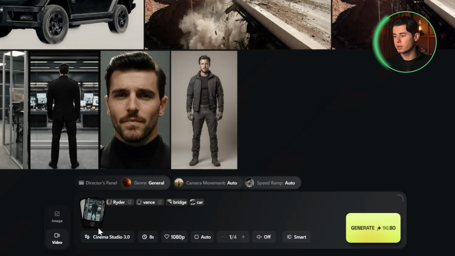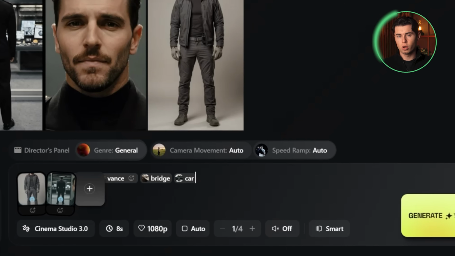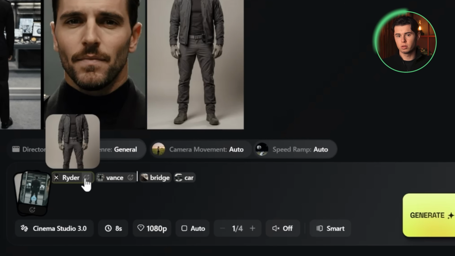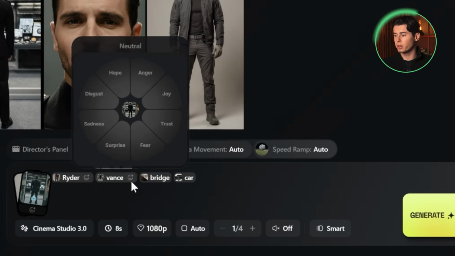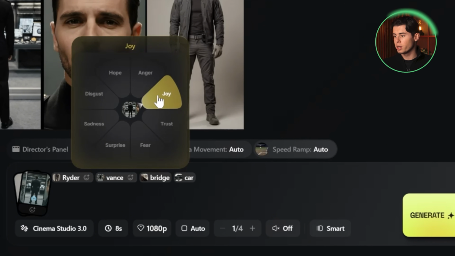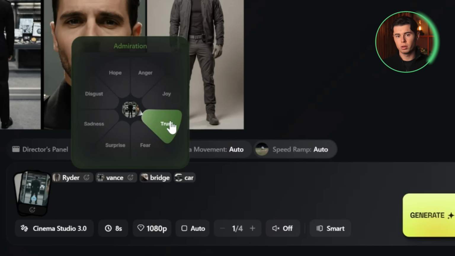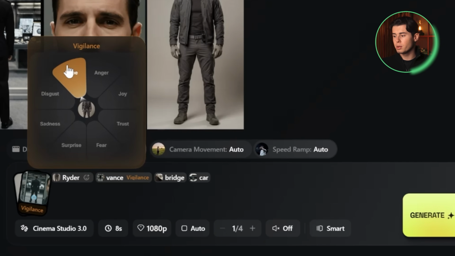But before I write the prompt, there's one really useful feature I want to show you. Next to each character we added, there's a small smile icon, and if you click on it, you can actually control the emotion of each character. So just like in real life, you can tell your cast to be either happy, angry, or act out any other emotion you want. And on top of that, you can also control its intensity, which makes the performance feel more natural or more dramatic depending on what you need. So for this opening scene, both characters need to feel serious because they're preparing for the enemies that are about to arrive. That's why I set both of them to vigilance.